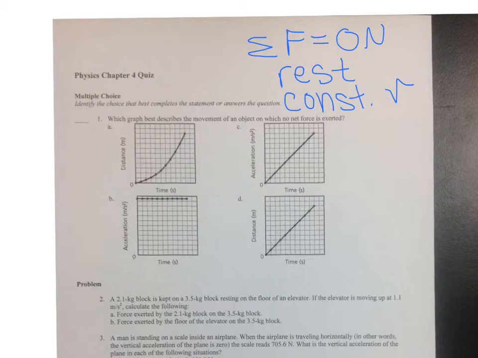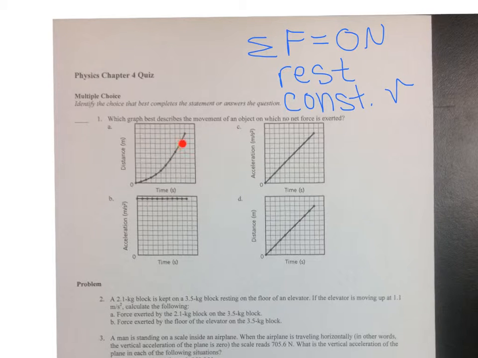Okay, so if we look at this first graph, we're seeing that this is an object, the distance versus time graph is curved, which tells me that as each second ticks by, we're not covering the same amount of distance. So this is not a situation where you have a constant velocity. Constant velocity is going to be that straight line showing that the rate of change of distance over time, being velocity, is constant. This is showing me a velocity that's actually increasing. As time ticks by, we're able to cover more and more distance every second.